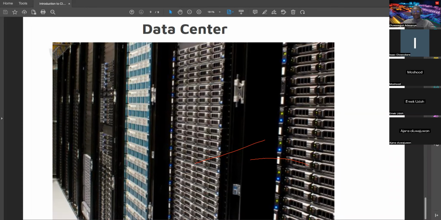Someone is asking, and we're out of time, we'll be off now: how many regions do we have in Africa? Do we have any? Like I said, we have a region in South Africa, and, in terms of AWS, there's an office in Nigeria, but we don't really have a data center in Nigeria, so we can't count it. We can just call it a local zone, so we don't call it a region.